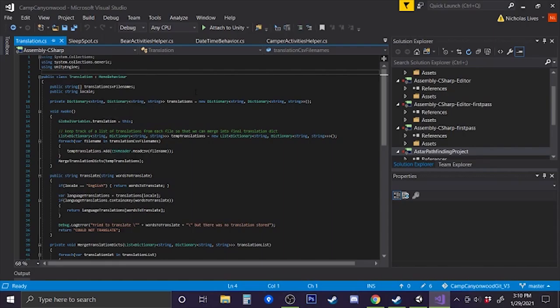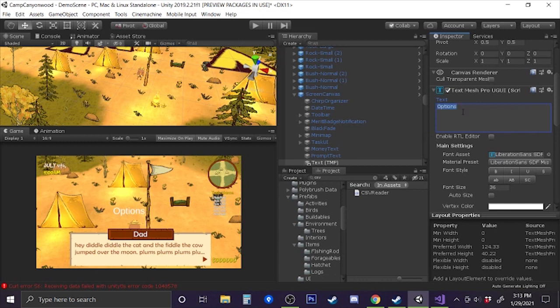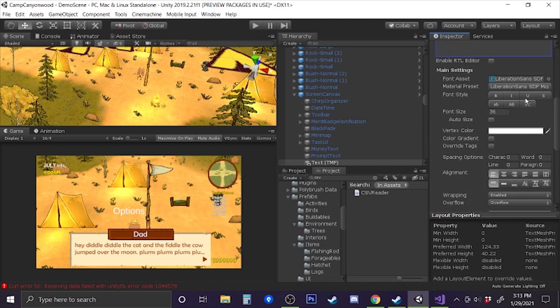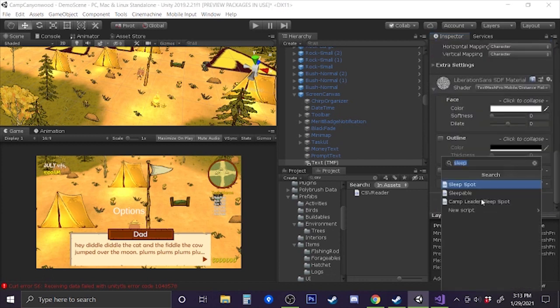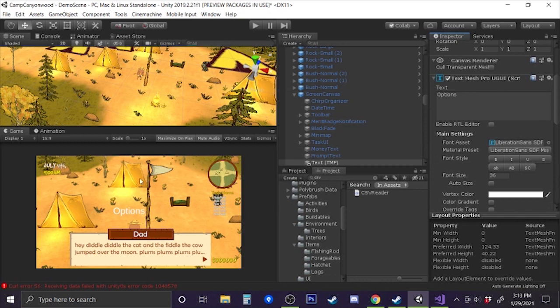We can fill in whatever their translation is. And basically, what we do is we take in all the CSV files that we have, and we just cram them into this dictionary, from what I understand. And from there, it knows to look through all these, and if there's ever a word that comes up, it'll know to translate. This is magic to me. Say we have text that says options, like we do in our CSV. We have a script that we created called the localized text component. All that will do is check what text it's on, and if there's a translation for it in the CSV files, it will translate it to the appropriate language, whatever the language is set to.